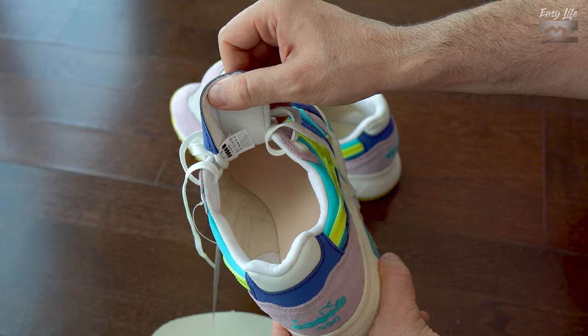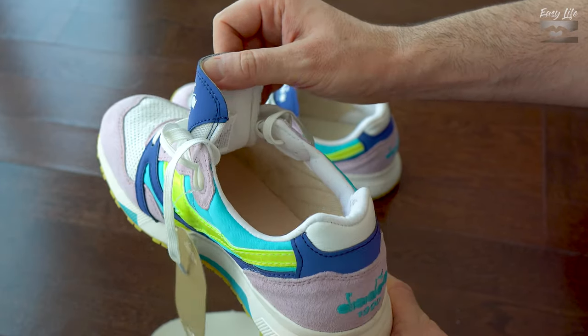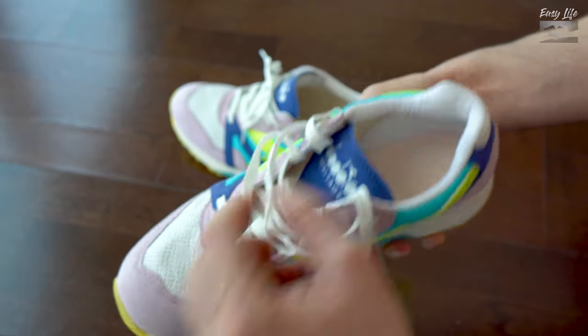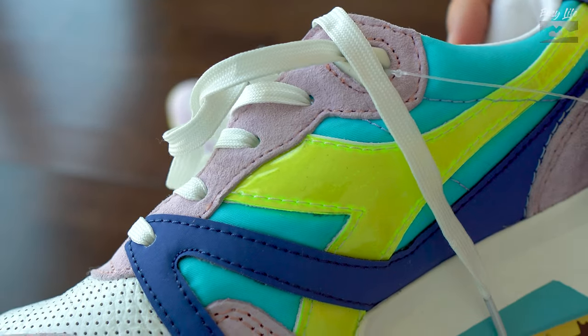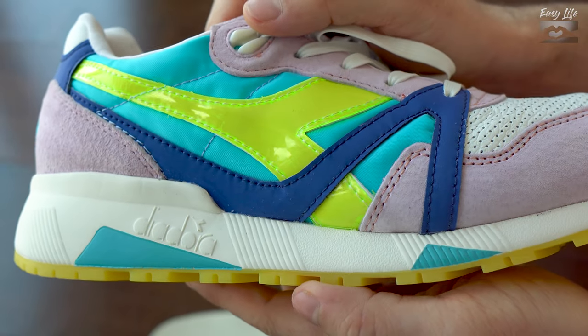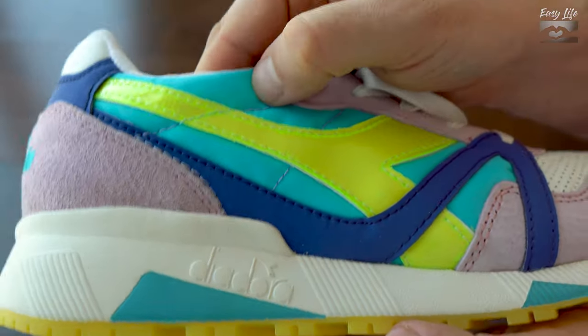This particular pair had some minor issues, like this glue over the fabric material from inside. Later I discovered that by rubbing a bit with your finger, it will remove most of that glue.